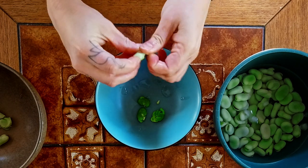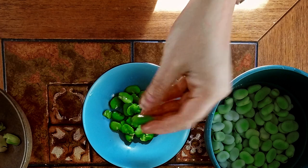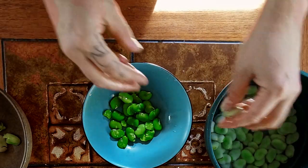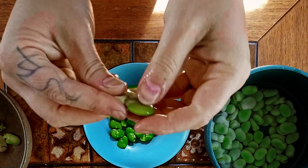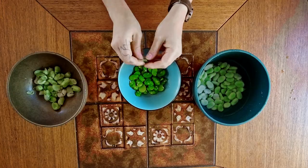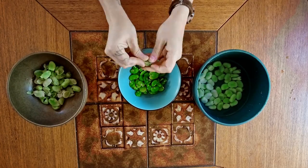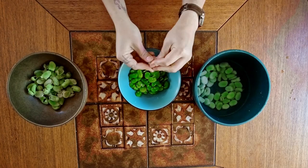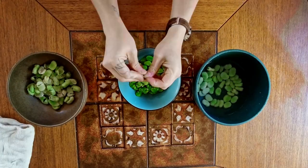Because guess what? We have to shell again. I'm sorry. The trick here is to sort of squeeze one end, which usually will create a tear. And then you can squeeze out that beautiful, bright green bean. If you can't find favas, or you're like, sorry, Liv, I'm not gonna do all of that, you could substitute peas. I'll try not to judge.